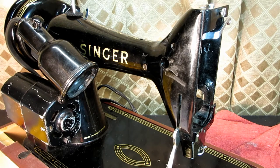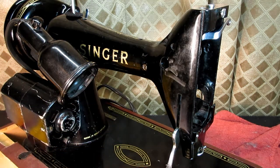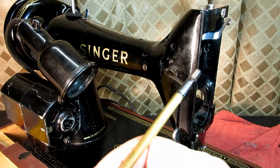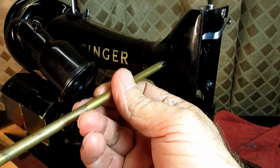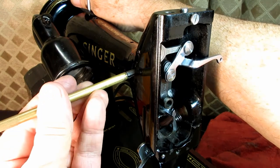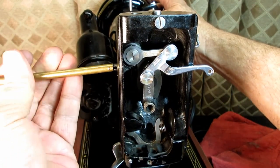So I will get my little set screw. I forgot, it's the bigger set screw first. Get that in and get that into the counterbalance weight there. There we go. I forgot I got to be at a little bit of an angle there. Now it's going.